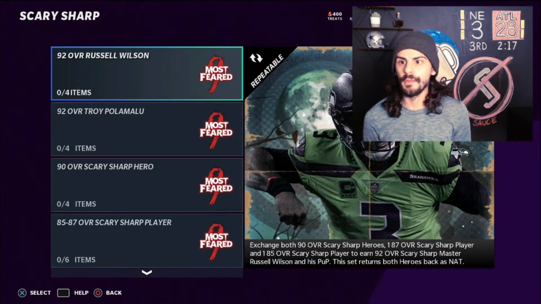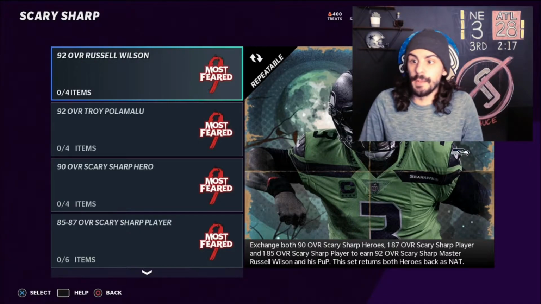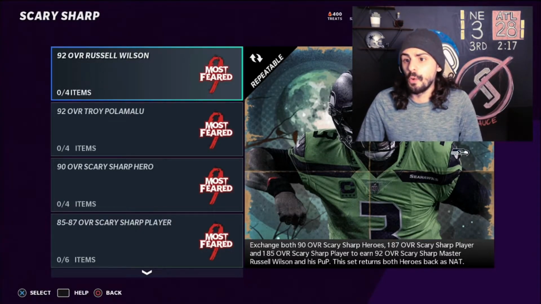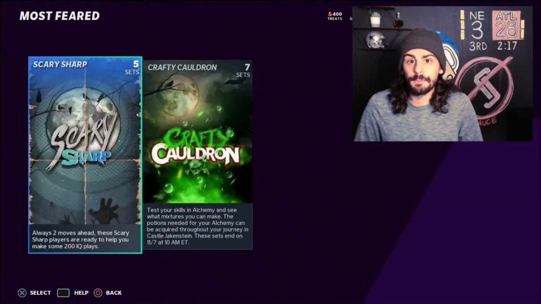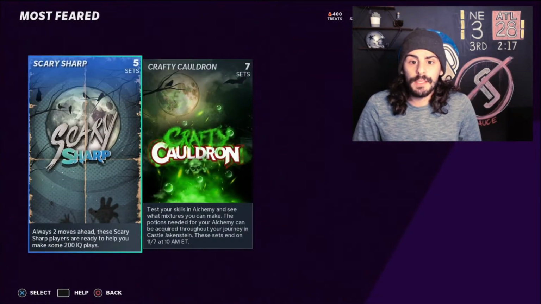I know you all probably saw that from Gutbox and everybody else who was doing it. The rerolls were profit every single time you rolled one. You couldn't lose, so it was like unlimited, but they patched it within 30 minutes. I was not home, so I was not able to jump in on that, unfortunately, but that's okay. So that's the scary sharp.